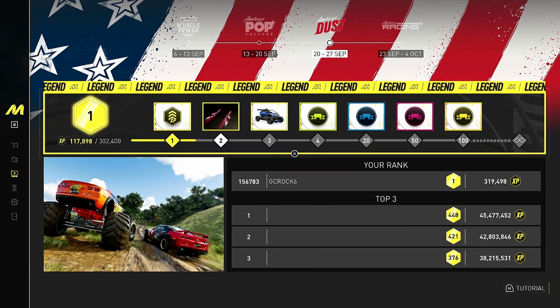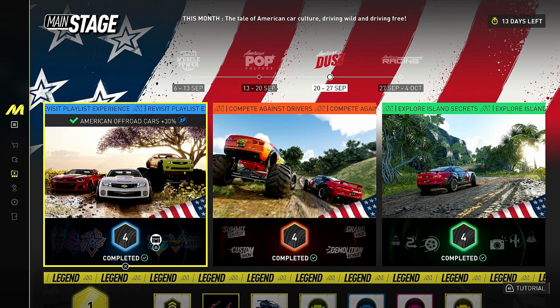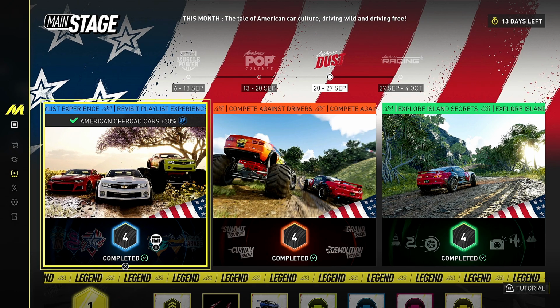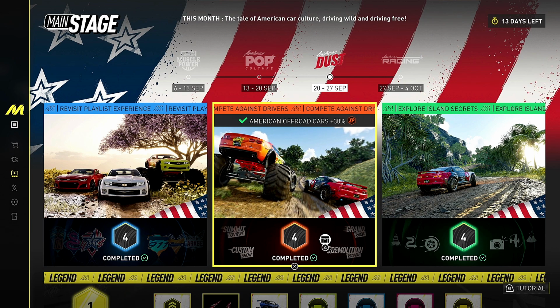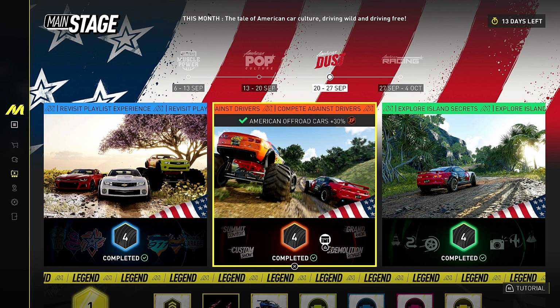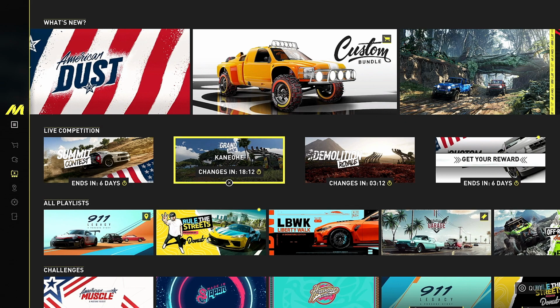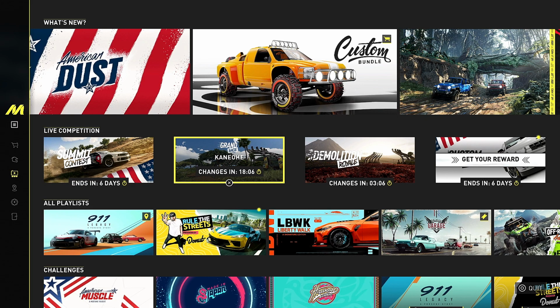Now, the playlist experience one, the revisit, is very easy. You just complete playlists, earn XP, and you get to level 4 very, very quickly. And the compete against drivers is, again, very easy to get to level 4. You just do the summit challenges, or you do the main PvP race. If we just quickly go over to the activity menu, it's the grand race here. These earn a lot of XP towards this challenge one, and again, can be done very easily.